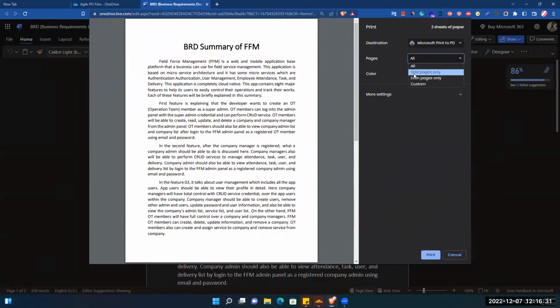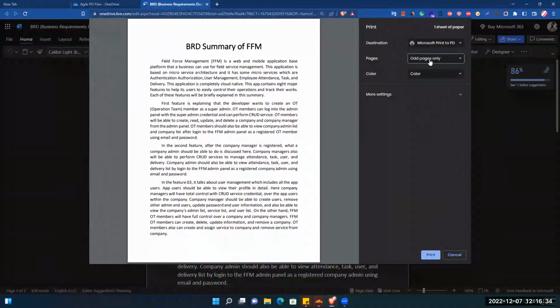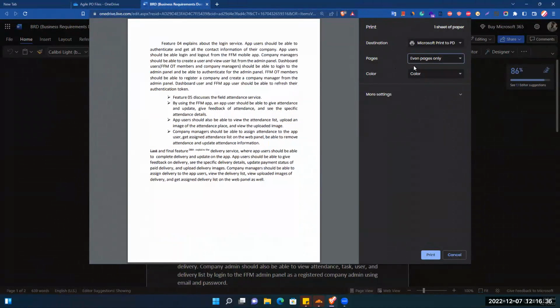You can select odd pages only or even pages only, or a custom range. Like if I have 100 pages but I just want pages 2 to 5. If the range is out of bounds, because I don't have those pages, I can just give the range of pages, or select only one, like only page number 2.